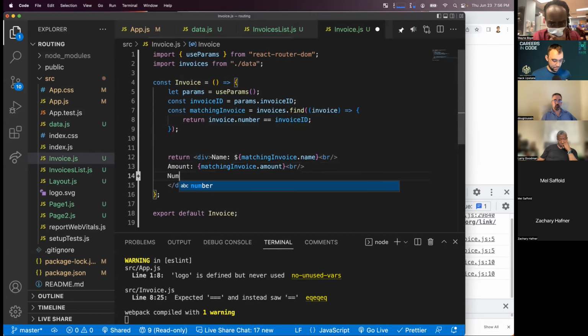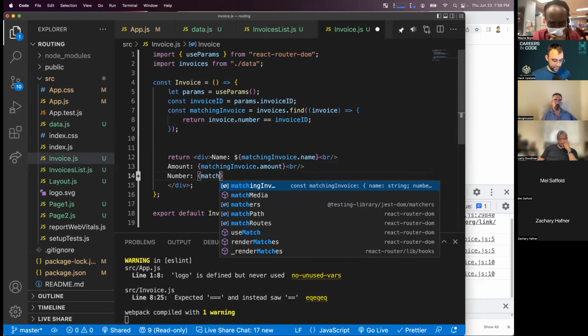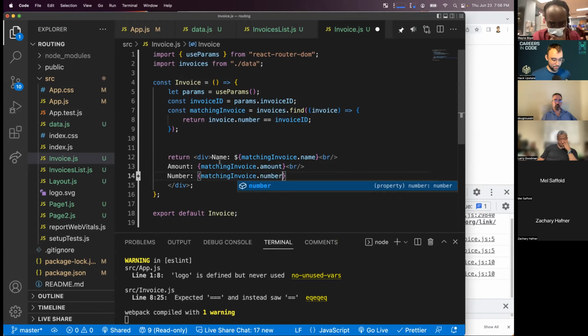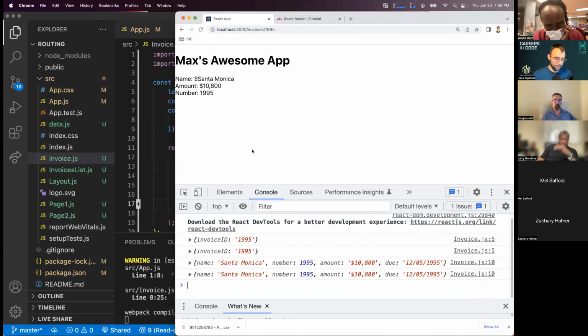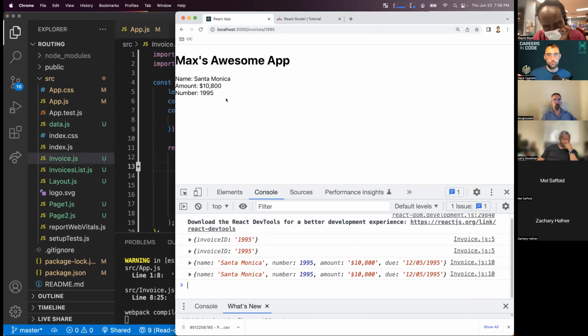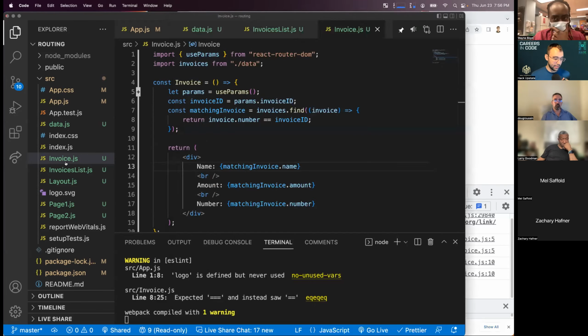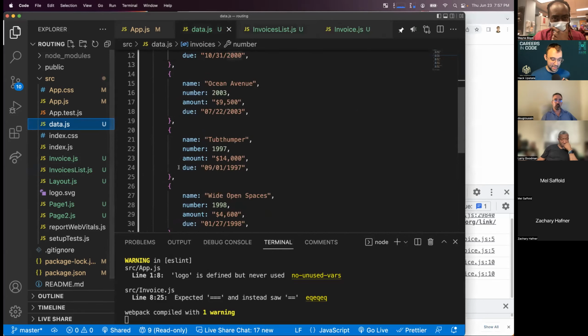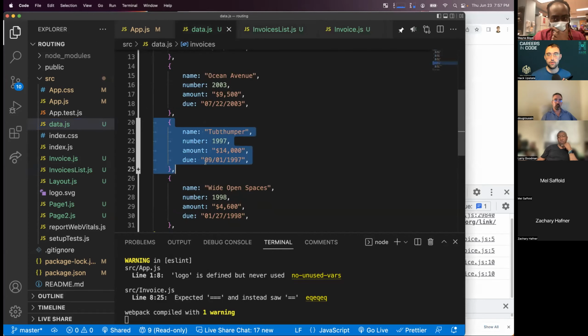And the number is matchingInvoice.number. I've got a dollar sign in there that I don't need. I'll go through all of this in a second, but this is our end goal. Now, when I go back and open another invoice, it has all of that detail coming from my data.